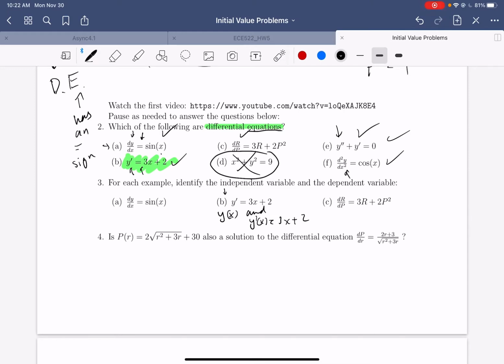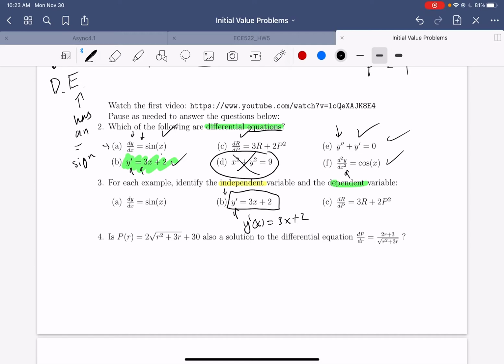So the independent variable, I'll just do this because I have colors, independent variable is x, and the dependent variable is y. And I don't care so much about that distinction. What I care about is the fact that at the level of the differential equation, so what's written in this box here, there's no x written on the left-hand side, but implicitly this is saying, hey, here's a function. It's the derivative of y. It's a function of x, and it equals 3x plus 2.